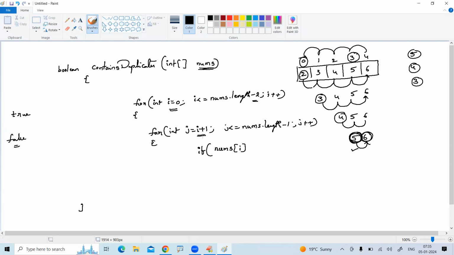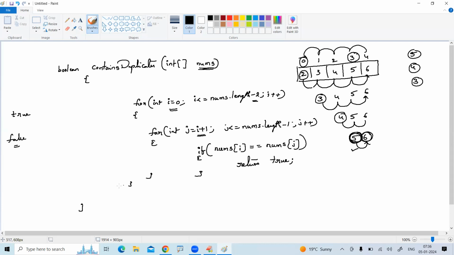It is starting from 1, then 2, 3, 4 like this. If both are equal, numbers[i] == numbers[j], yes, a duplicate is there, directly return the true value. Once you return the true value, it will be terminated.